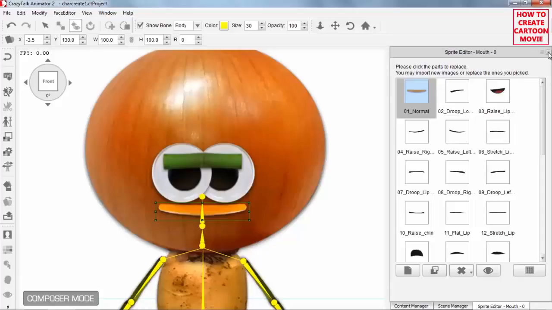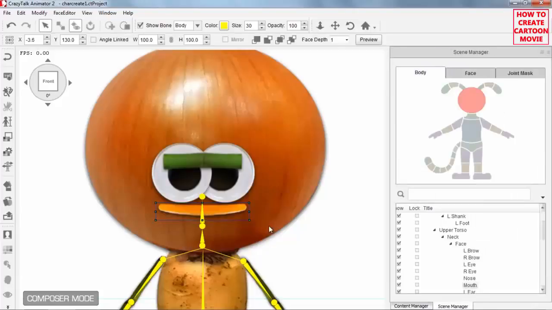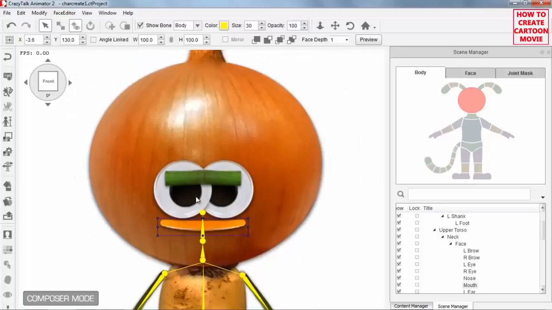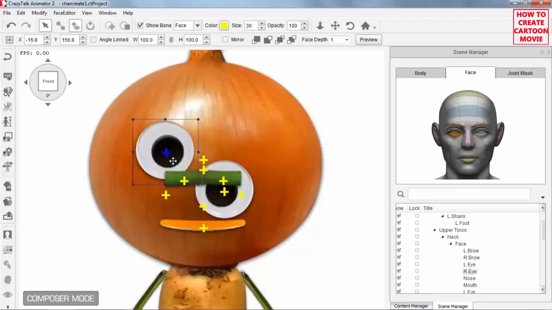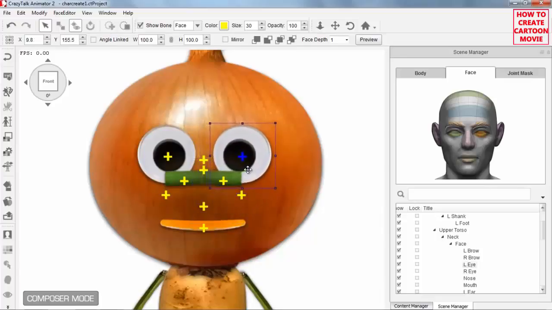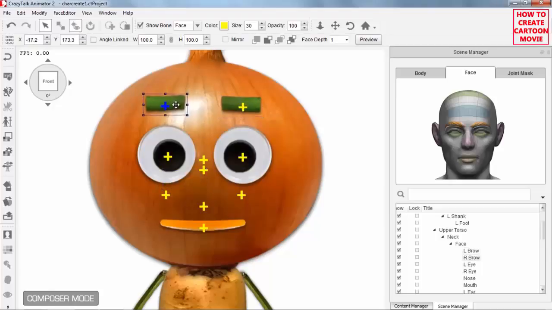So what we need to do first is go to the sprite editor, and you can see the selection box will change from green to blue, which means we're now in bone editing mode. In bone editing mode, I need to select each body part, and you can see that the bones appear once I select the face. Let's move our right eye over here, move that a little bit up, move the left eye maybe about here, and then select those eyebrows. Move those eyebrows where I want them to be. About there should be good, and the mouth can stay put where it is. So that's our basic onion face.